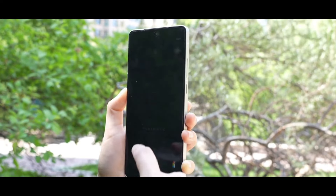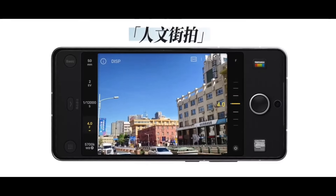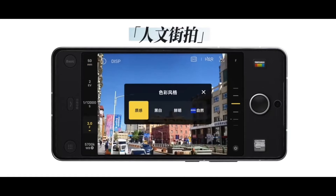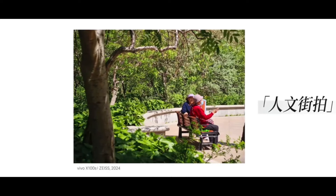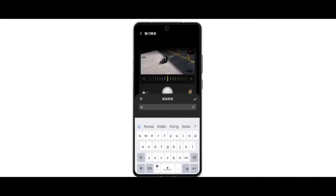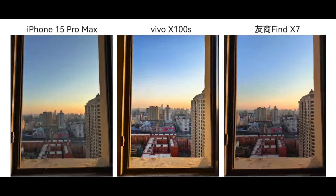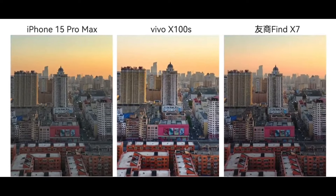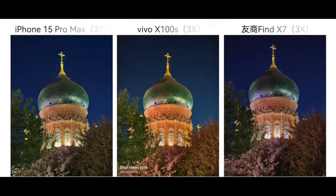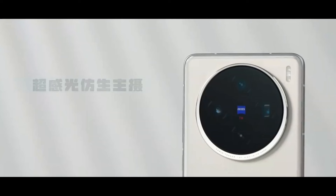Let's discuss the ultra-wide-angle shots and the new street photography mode with its new UI interface. By swiping up, you can enter a new world where all parameters are adjustable, giving the feeling of holding a DSLR. With five common focal lengths for street photography combined with stark black and white and natural color styles, you can take professional street photography shots easily. You can also choose the shutter style and even customize the shutter signature, greatly enhancing the ceremonial feeling. The Vivo X100S has a distinct imaging style with higher color accuracy, contrast, and an overall brighter picture — images look very beautiful, decreasing the need for post-editing.